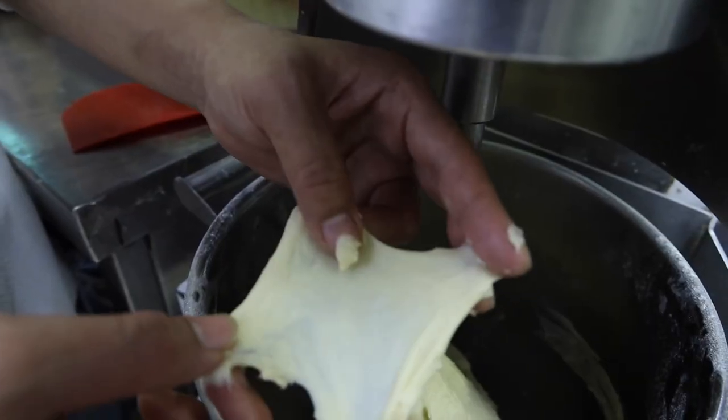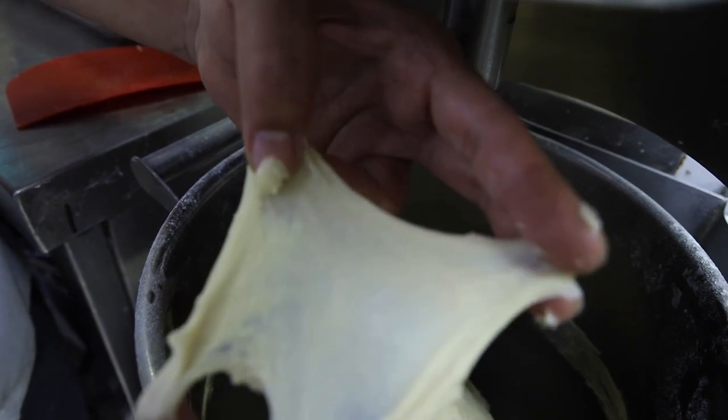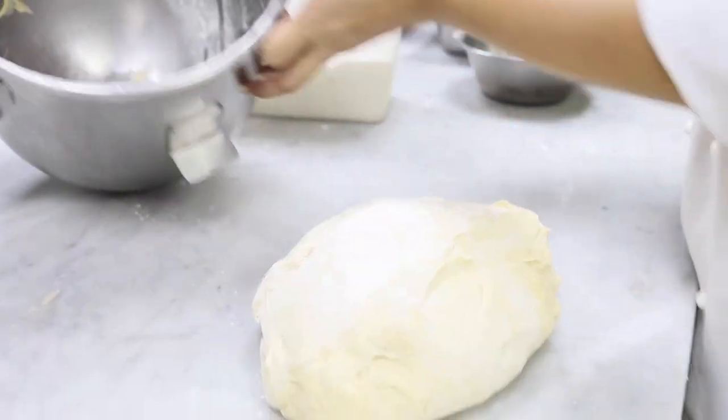As you can see, this is the windowpane test. So as you can see, now it's really elastic. Yes.